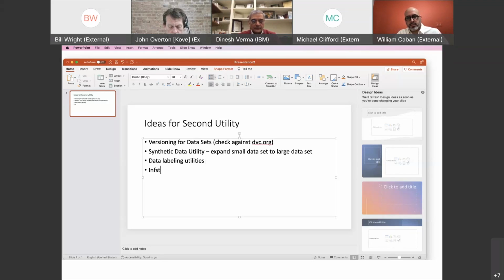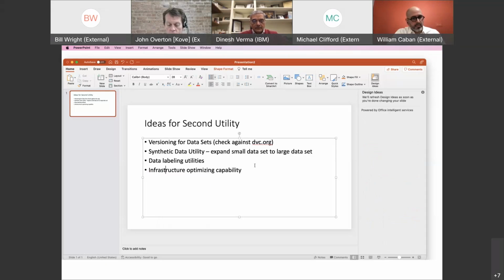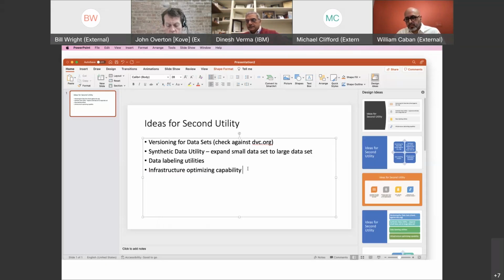When you're writing this stuff down, I just have a quick question, just for general clarity. A lot of these things sound to me like very cool ideas that would be part of an overarching data science development platform. Part of the stuff that we've been working on in Red Hat's Office of the CTO is this tool called Open Data Hub, which is essentially a platform for doing data science in the cloud.